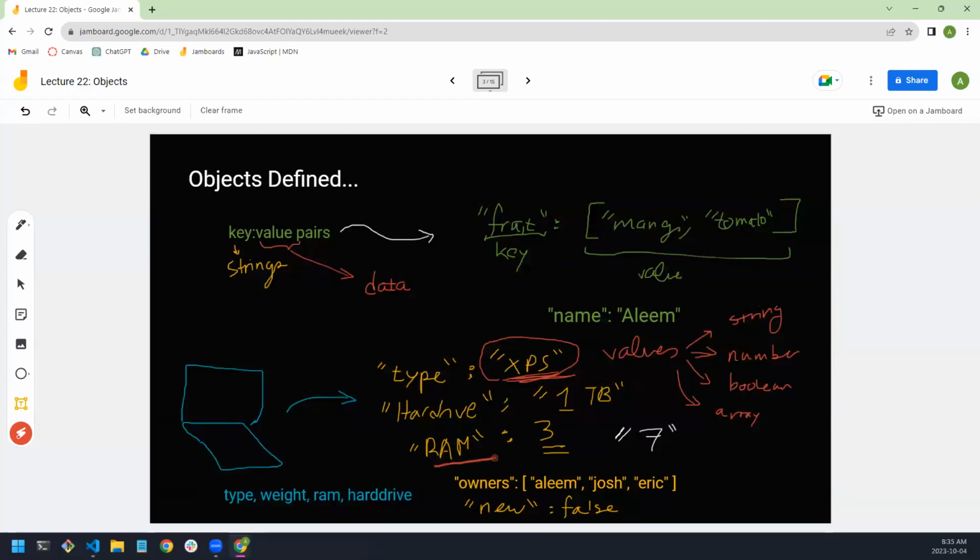Notice here in RAM, I just put 3. And then maybe it's understood that this is 3 gigabytes. So that's why I don't put this inside a string and put GB. I'm just going to use the number 3 and assume that it's understood that 3 is referring to gigabytes. And maybe if 3 is referring to gigabytes, what could I change 1 terabyte, the string, into to have it just be a number and represent 1 terabyte?